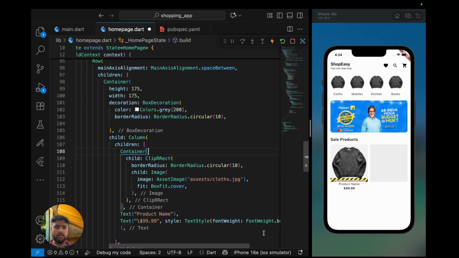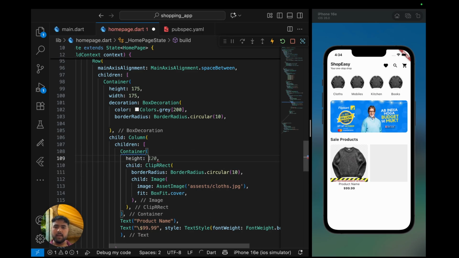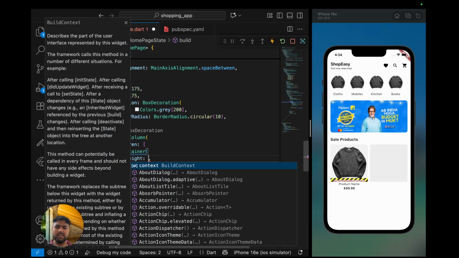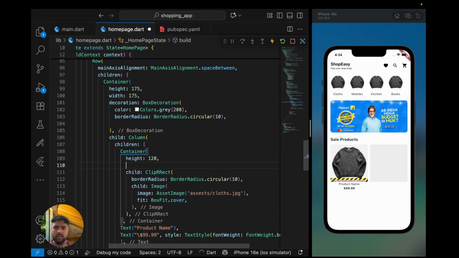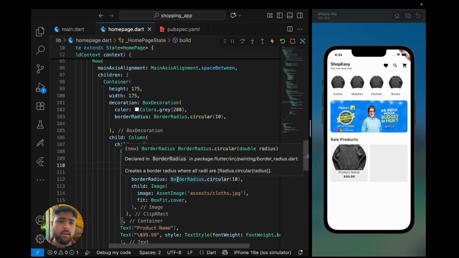And inside this container, let's make this height. Let's give this height as little small as 120, and width is also, now it's fine. Perfect. Our clothes are fine.